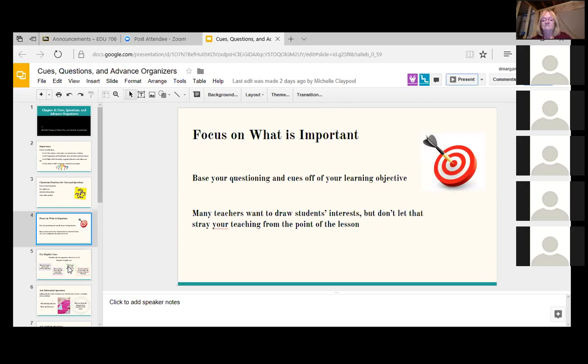So it's okay to start off with something that is going to get them interested, but make sure it's pretty explicit and narrow. If you're talking about something like the two peninsulas in Michigan, instead of saying, who has ever been on a great vacation? And they all start talking about Florida and Mexico and all these places they've been, maybe just ask right away, has anybody ever been to the Upper Peninsula, or anyone ever been to a place called the UP? So they're already focused on that. And the others that have been elsewhere are maybe not as impulsive to share their stories.